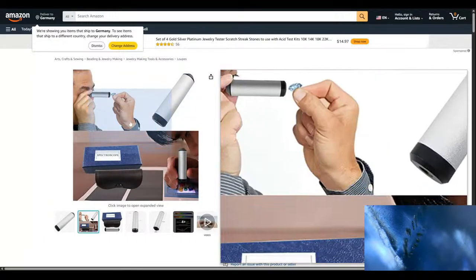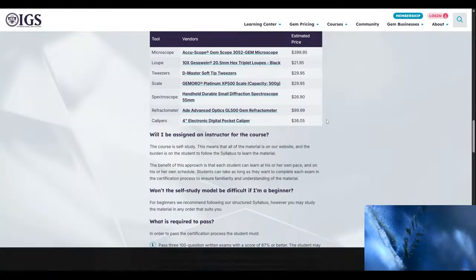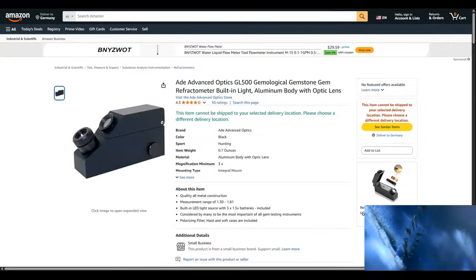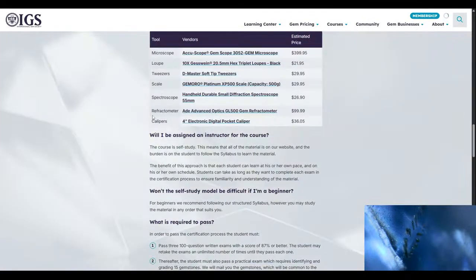Bro, I don't understand. We don't live in the 80s anymore, guys. We are on a whole other level now. And also this here, refractometer. For what? We don't live in the Stone Ages. This is for Stone Age gemologists, people. You don't need that at all.